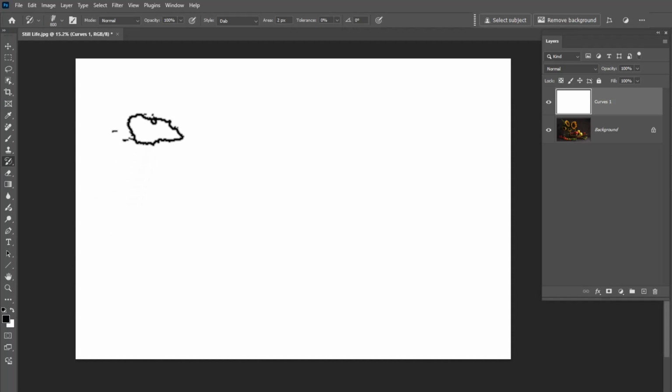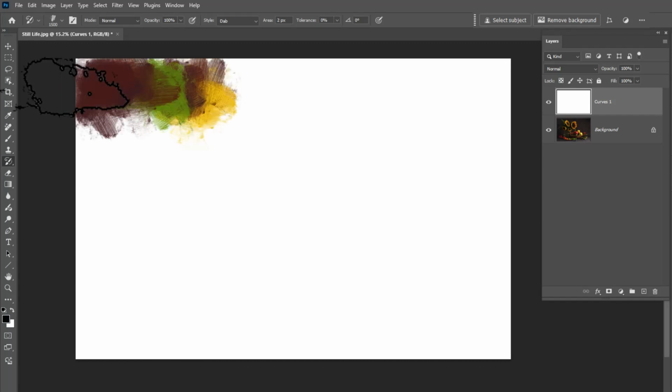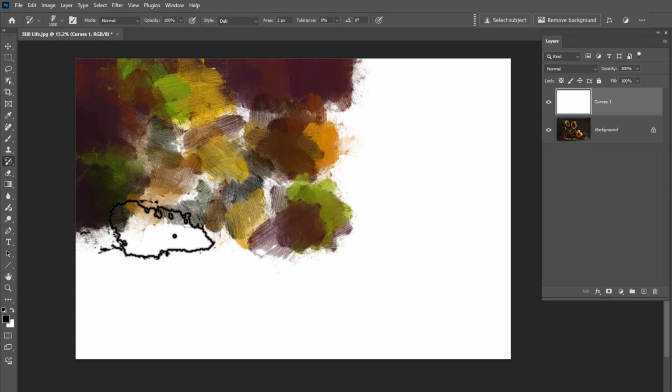Now that first brush I took, you can tap on your right square bracket key to make it bigger or smaller. So I'm going to leave it big, about right there, and I'm just going to take my mouse now, and I'm just going to go across like this. So I'm just scrubbing.